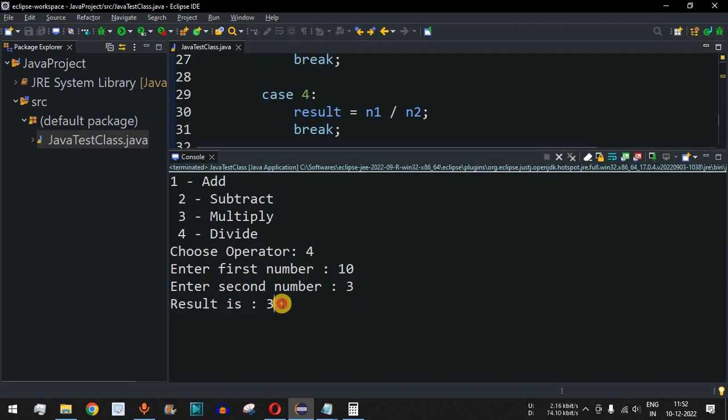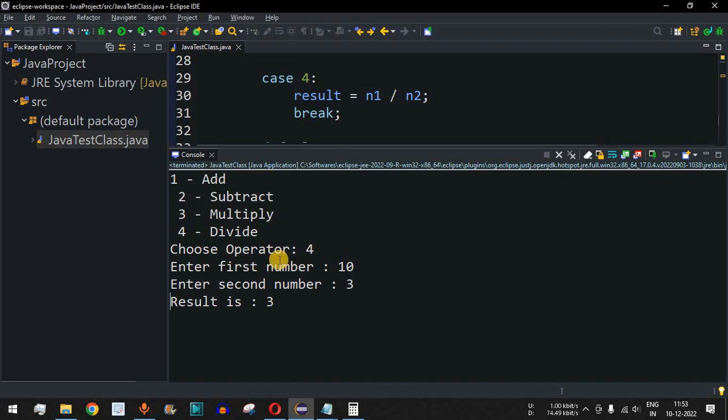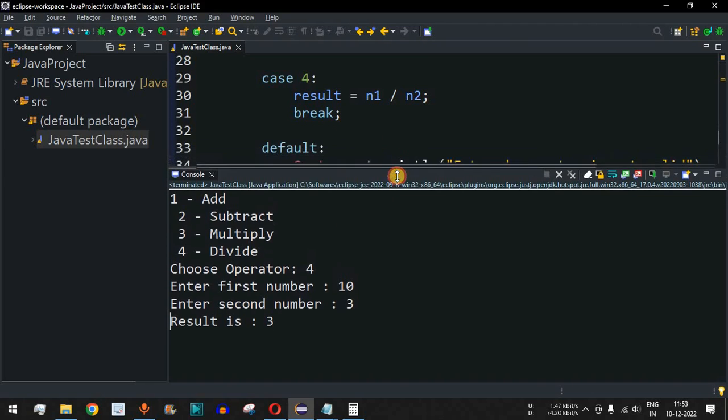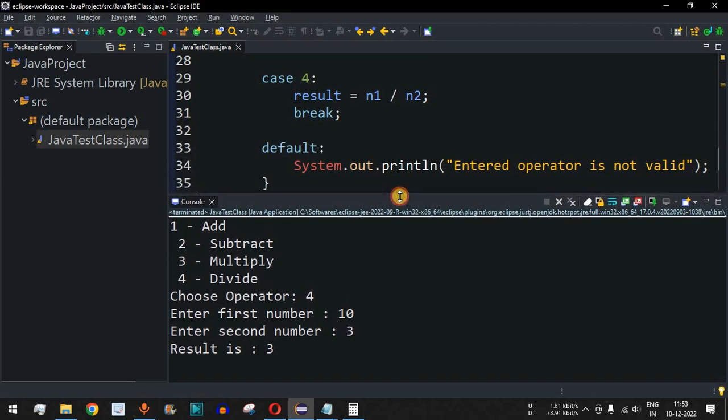Now in order to get the accurate result, you need to have the result variable as double. So guys, the operations with the double data type, I'll leave it up to you as homework, so that you come to know how to create the simple calculator using a Java program. So guys, that's it in this video. Please make sure that you practice on your own, so that on different inputs you get different output.